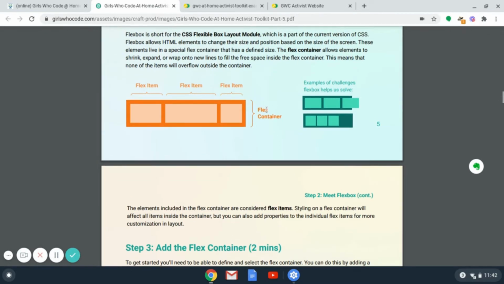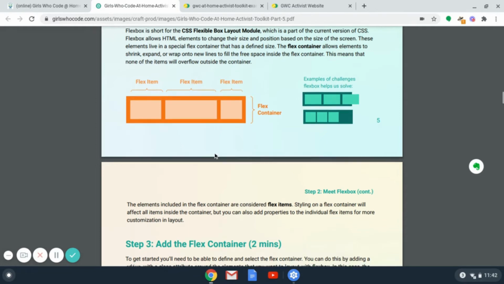And as it says here, our Flex container is the space or all of those items together that we're putting them all in there. But each individual item, like the images we'll be using, are referred to as a Flex item. So when we go in and put in our class selectors, which is how we're going to go ahead and do the Flex items and the Flex container, it will specifically address those items through div tags. Okay.